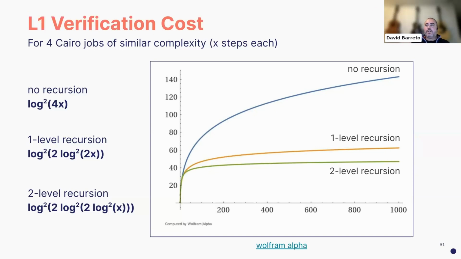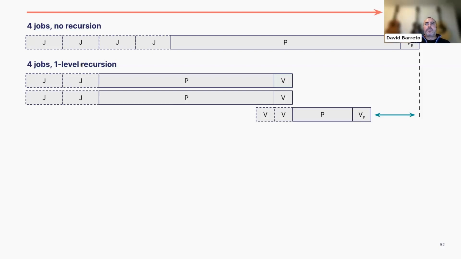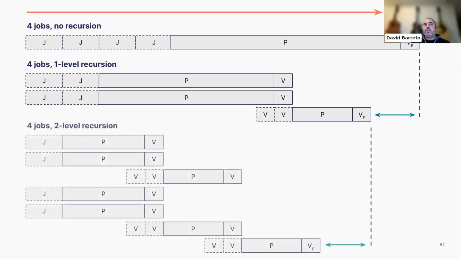This is how you actually are able to bundle more transactions, and the cost to verify actually gets lower on average. Now, it also benefits the time it takes to create the proof on layer 1 for all these jobs. So again, if this is the time axis, if I were to execute these 4 jobs with no recursion, just in sequence, it will take like this amount of time. This is just relative. If I apply 1 level of recursion, you can see that already I'm able to settle earlier, right? The same amount of work gets settled earlier. But if I do it directly, everything in parallel, you settle even earlier than that.